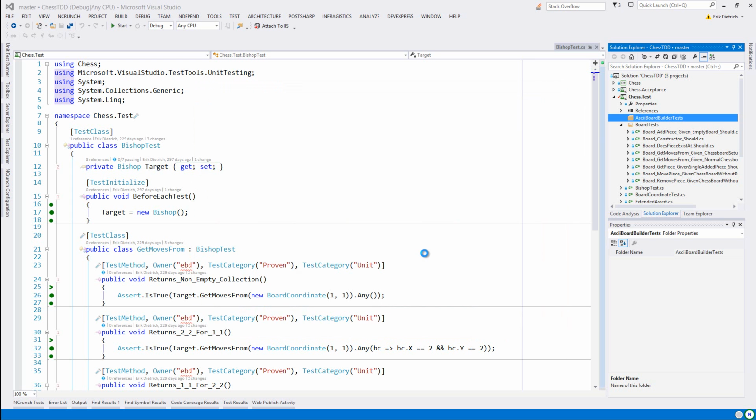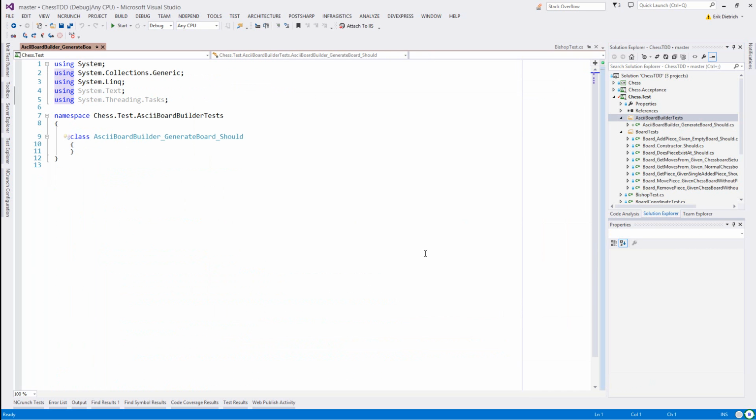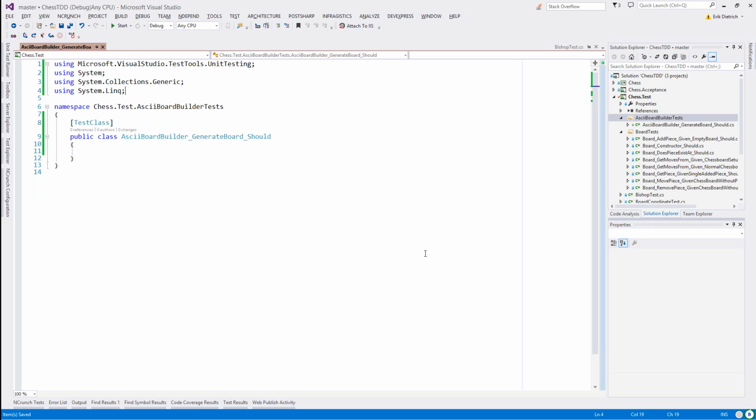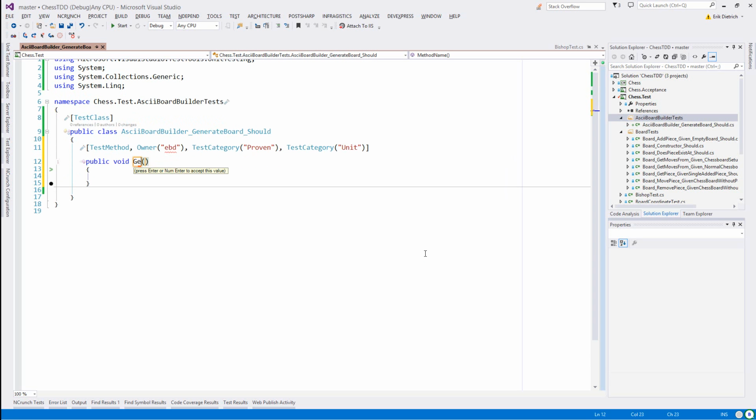So what I'm going to do is write this class called ASCII Board Builder that's going to go in the production code, and it's going to be a way of building a board object as it's defined in the production code. So it's going to be something that, generally speaking, takes in a row and column and then this ASCII string, and it should be able to take a bunch of these, and when you're finished, you should say generate a board from this, and it will.